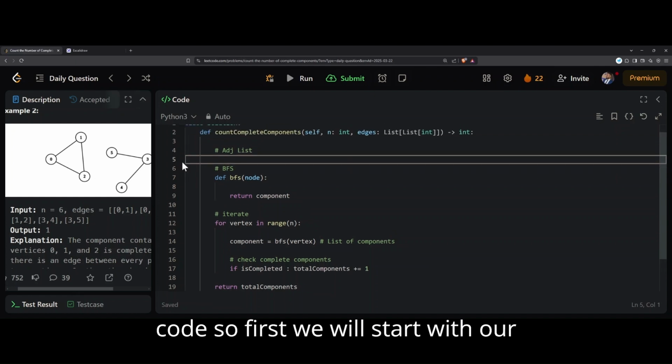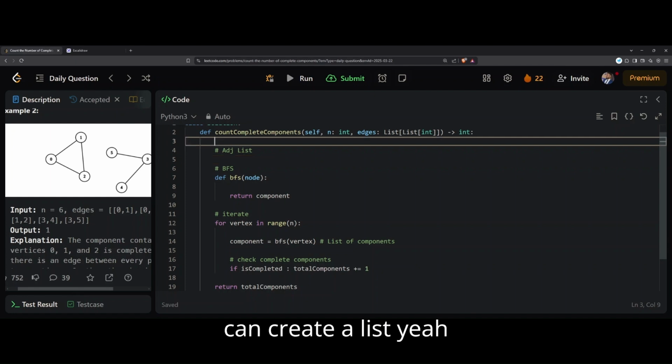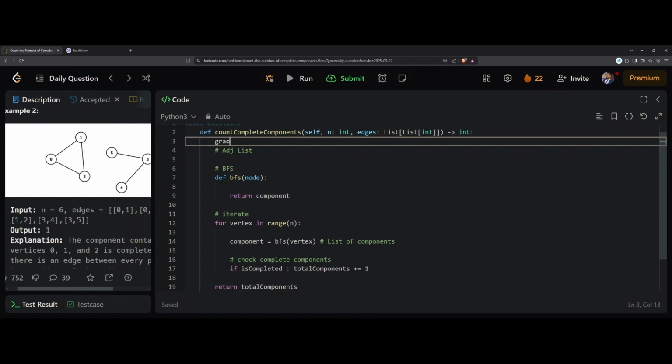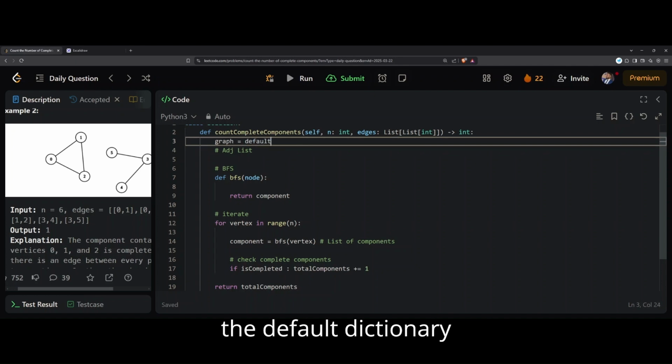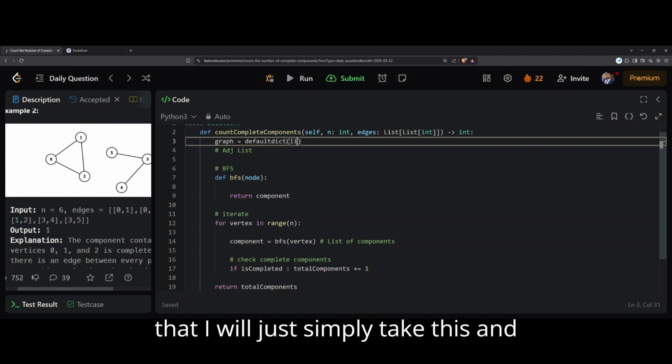So now let's start to fill our code. First we will start with our adjacency list. Okay. For that, either you can create a list for the graph, or I just simply take, it's just my habit, the default dictionary. You can take the 2D array. It's completely fine. I will just simply take this.